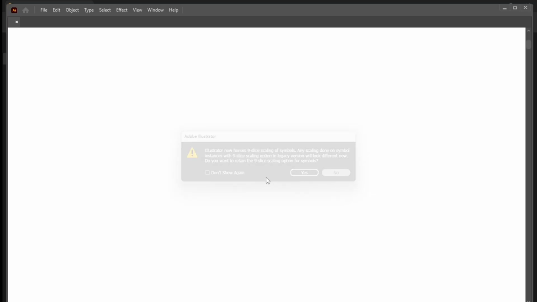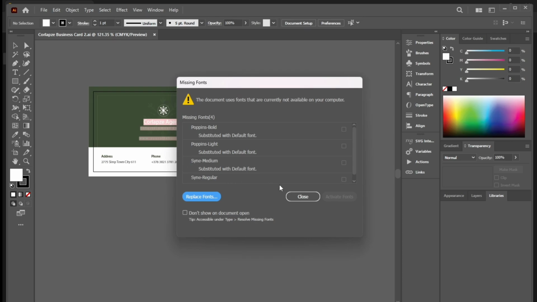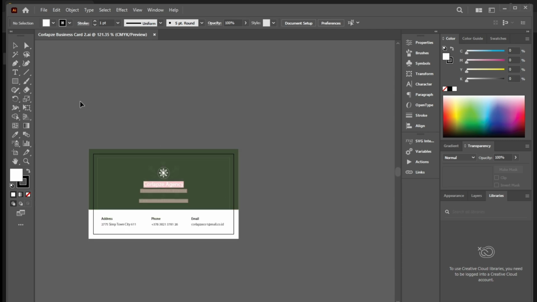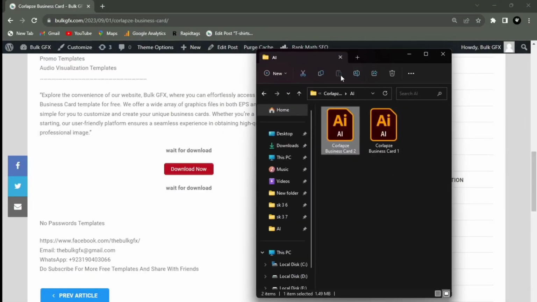This is a fully customizable template, and here you can see you can add your own text, address, phone number, email, and Corlapze agency. You can type your own company brand over here, and so on. Completely customizable.